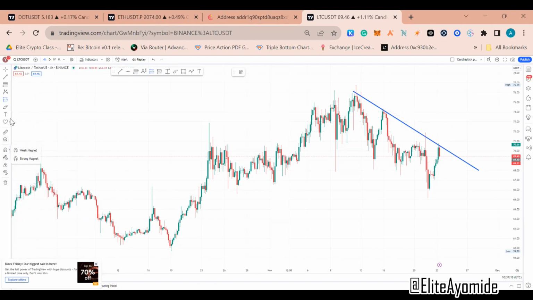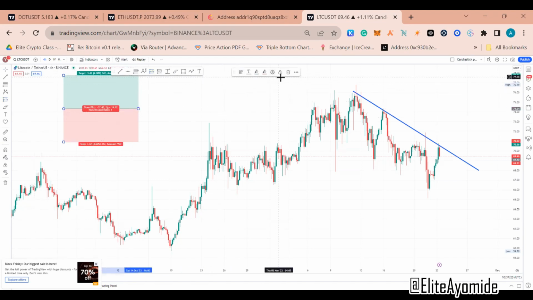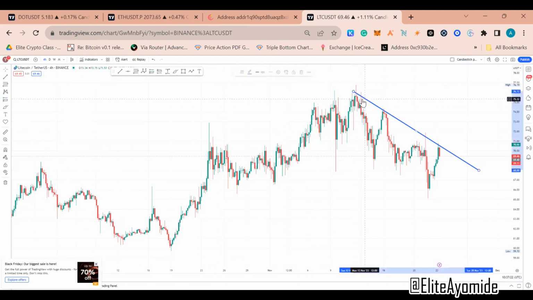Now once you've added all this, let's test it out one by one. For this one, this is the trend line. If you click on it, you can see the trend line. If I click on this, yes, I'll be able to add these trend lines. You can see this one. For these trend lines, make sure you watch this video, because I'm going to provide more insight on all these tools.